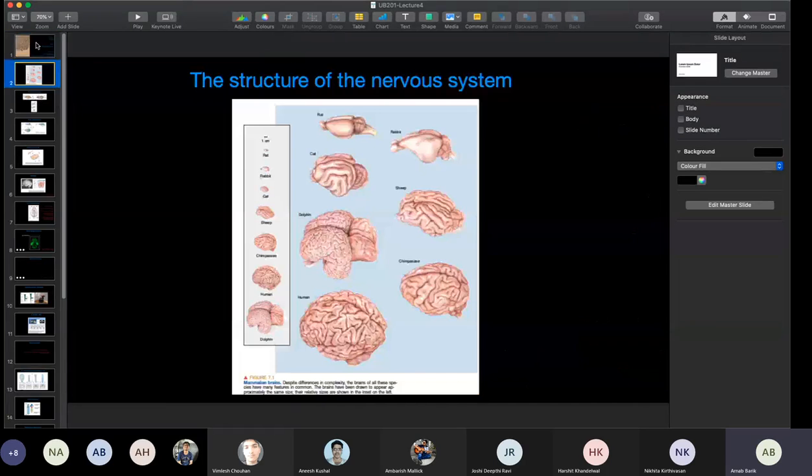So the basic structure of the nervous system, or the central nervous system, or the brain: you have, inside a skull, a brain structure, and then it goes down here, which is not shown, is the spinal cord. The whole entire thing is protected by the skull in the head and the vertebrae in the spinal cord. And as you can see, the brains of different organisms, so these are kind of relative size of each organism, and these are the structures.